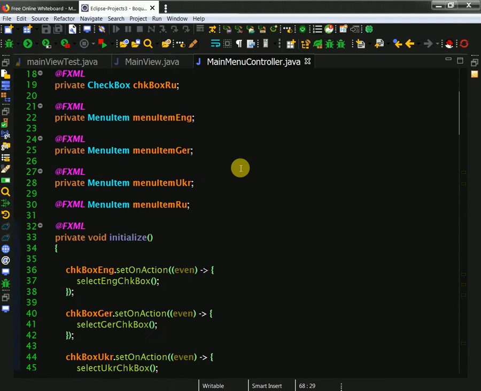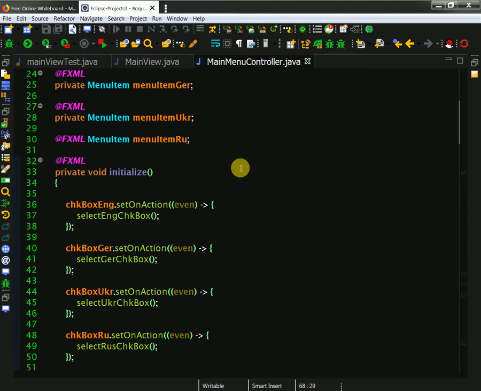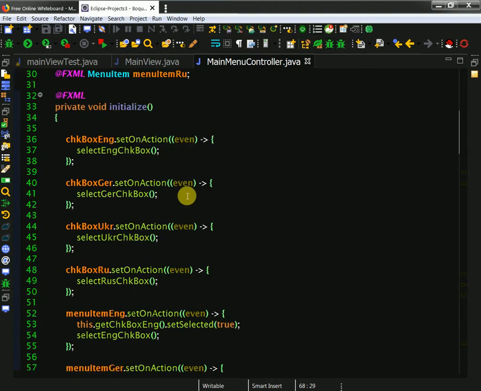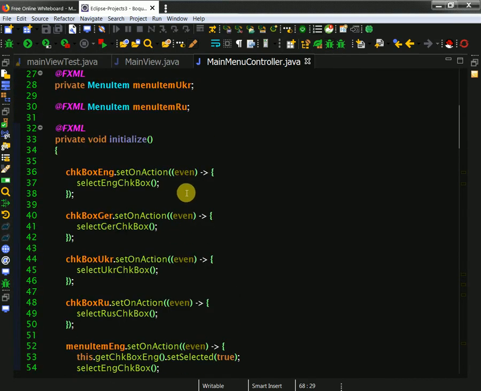Then, after the case where I have written my controller for my main menu, and here you have the main controller. As I said earlier, I'm using the initialize method to make sure that I'm getting all that. Normally you bind some stuff in your FXML file through the standard builder, but I actually prefer using this way. I think this is a better way to use it, because then I have only one place to put the controller.